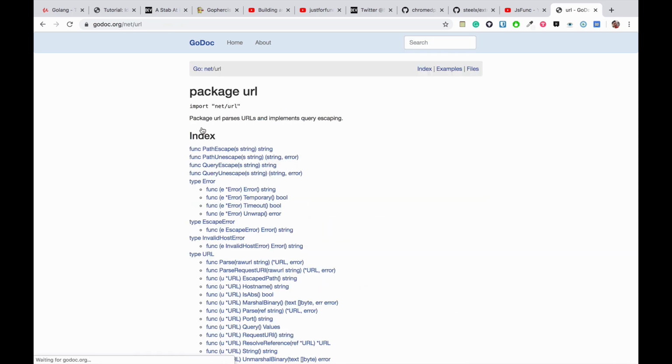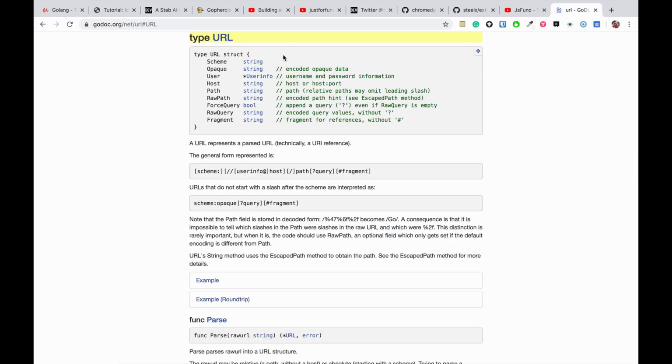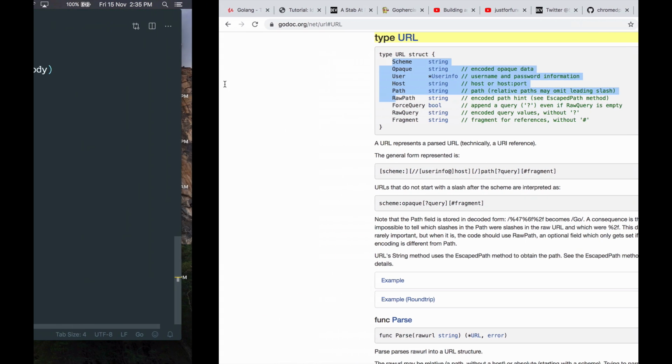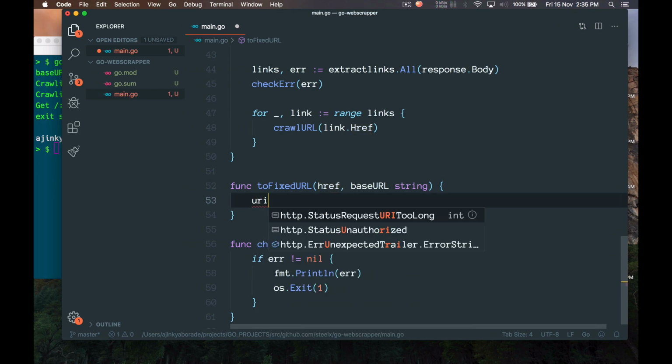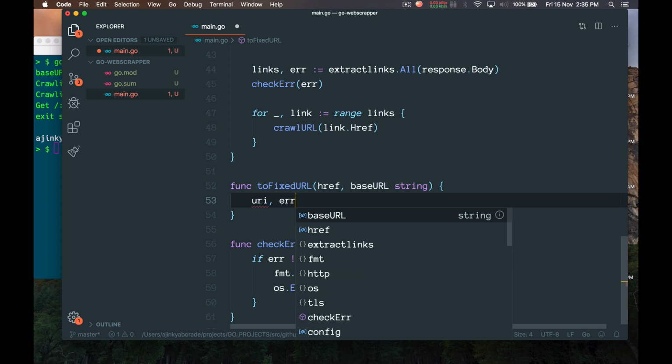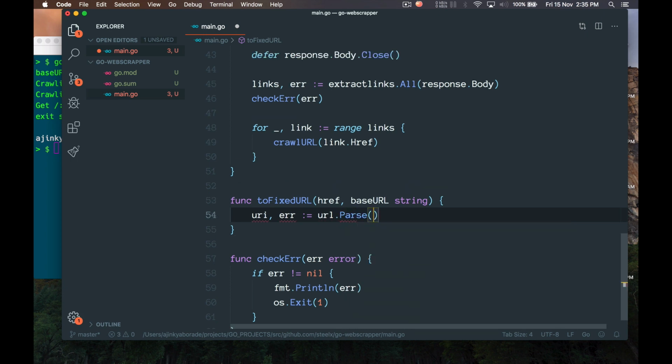It's net/url, and it has a method called Parse. As you can see, we pass a raw URL and it returns a URL object, which has all the information that we need. So let's try that. I'm going to create a new variable over here, uri, and an error, because the URL package also returns an error as a second return value.